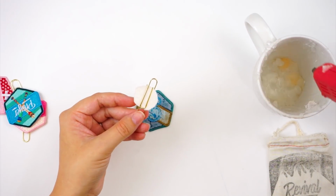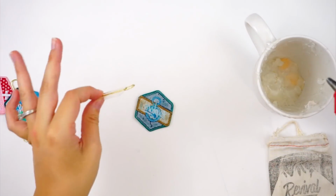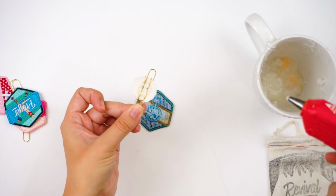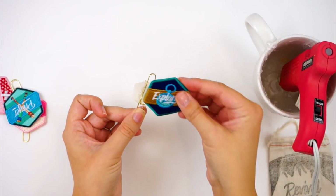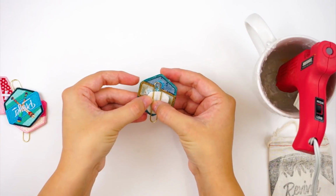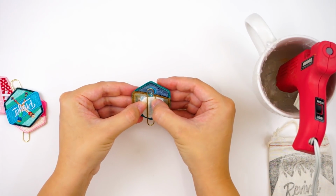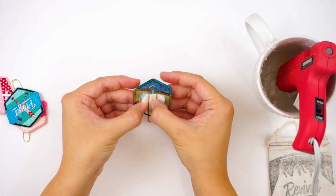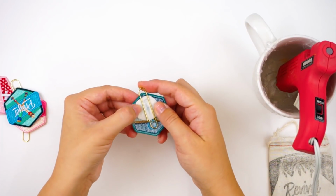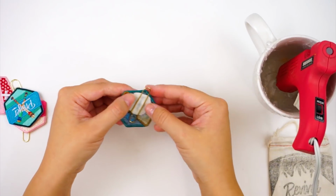And then you're going to apply your hot glue. I've got one of my hairs in there. Okay, so I'm going to apply a good amount of hot glue. I don't want too much of it to ooze out, but I do want to make sure that it's adhered really well. So I have a dollop of hot glue there, and then you can place the badge over the top of that. Without burning yourself, push down to make sure that it's good and adhered and straight, and really locked in around that paper clip and adhered down to the badge. And make sure that you're not gluing this longer side down to the felt, because you won't be able to slide it over your page if you glue everything together. You want your page to slide in between there.